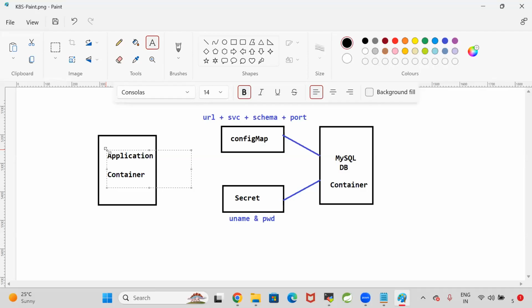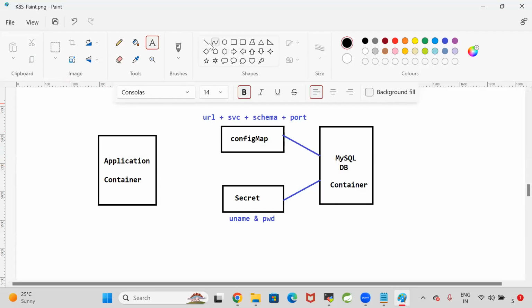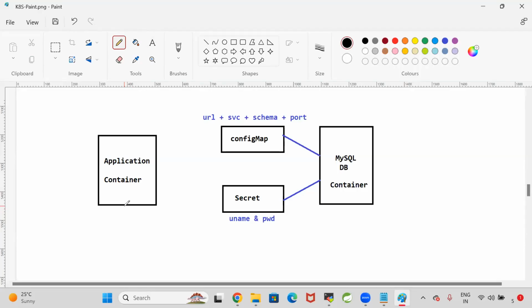In order to deploy the application container, my application should connect to the database. So where are the database credentials available? Am I going to hard code the credentials in the application, or should my application also read the data from the config map and secret?